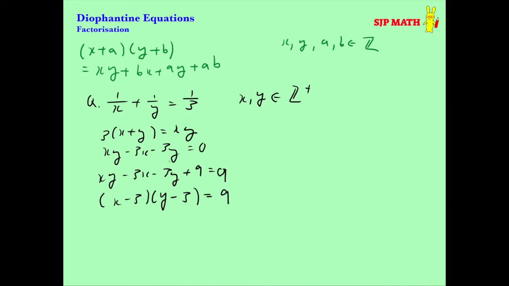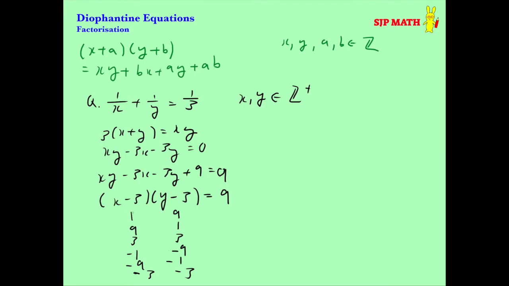So if we look at all the cases, we get 1, 9; 9, 1; 3, 3; -1, -9; -9, -1; and -3, -3. So you can go ahead and look at all these cases and say they're all the solutions. But remember, x and y are not always given to be any integer. Sometimes the problem can say it has to be positive integers. So we have to be careful whether the solutions give positive x and y.